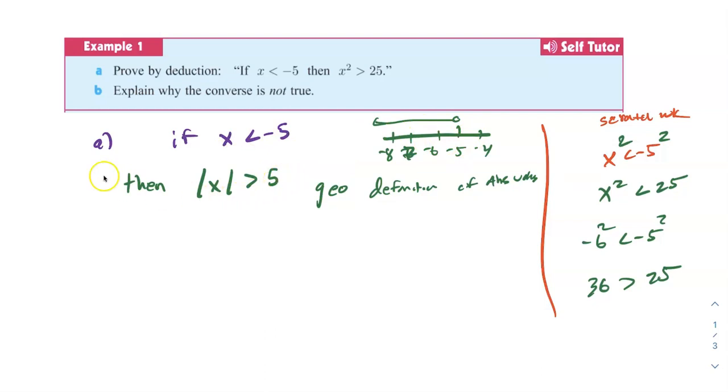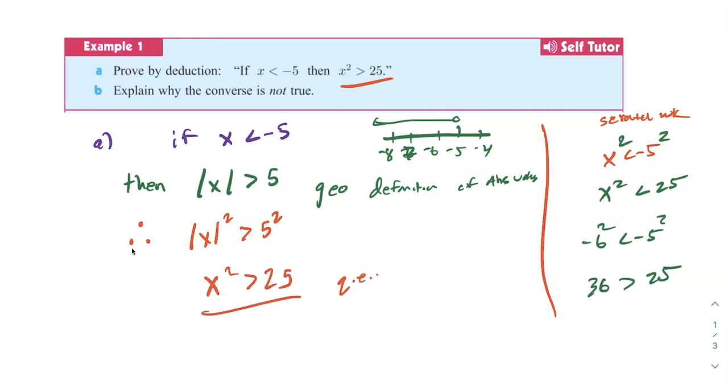This is where, if you do proofs from college, you're not supposed to use "then" and "then" again. Everyone wants to just say "then." So you can probably say "therefore," right? If I square both sides, I get x squared is greater than 25, which I was trying to show. QED. That means you're done in math proof talk.